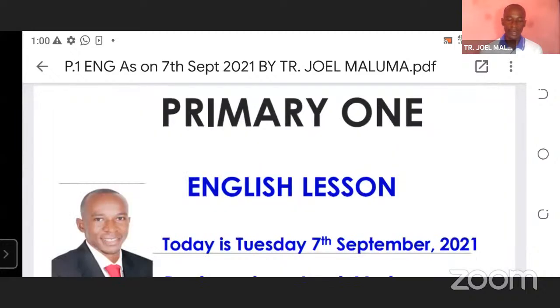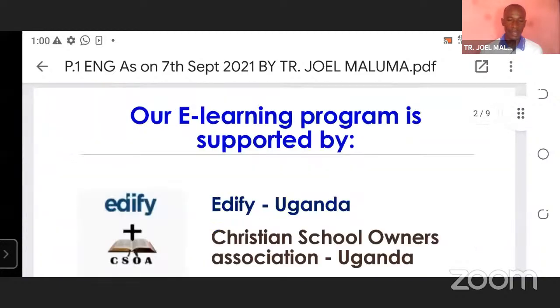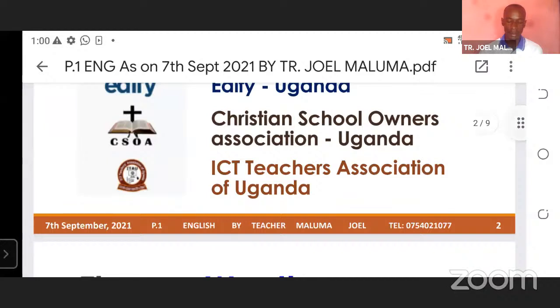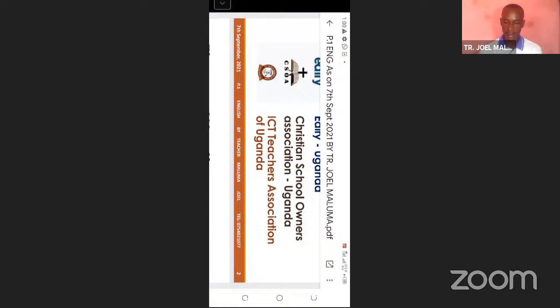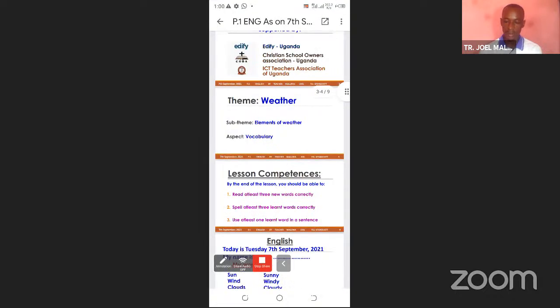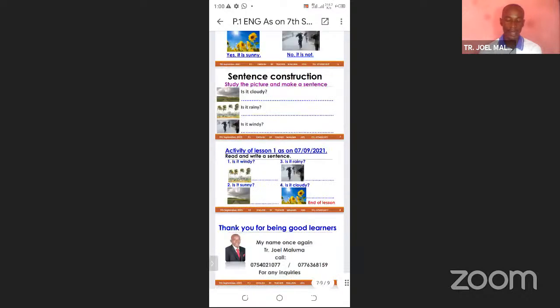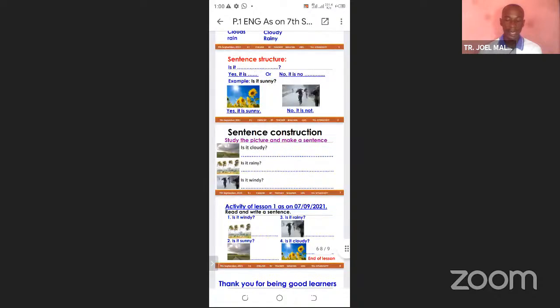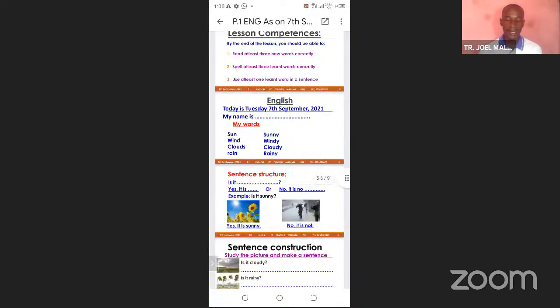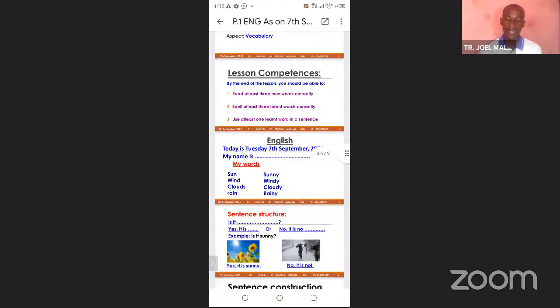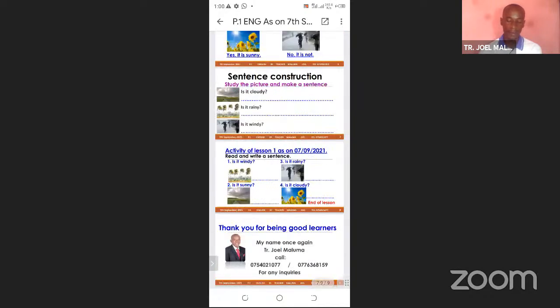So you give it time, and this is the work which we had last time. So it will open a lot. Maybe let me change to this. So you will get to see everything. These are the things that we learned last time. In English, these are the things we learned in English. The words we heard, everything is there. Then the activity is down here.